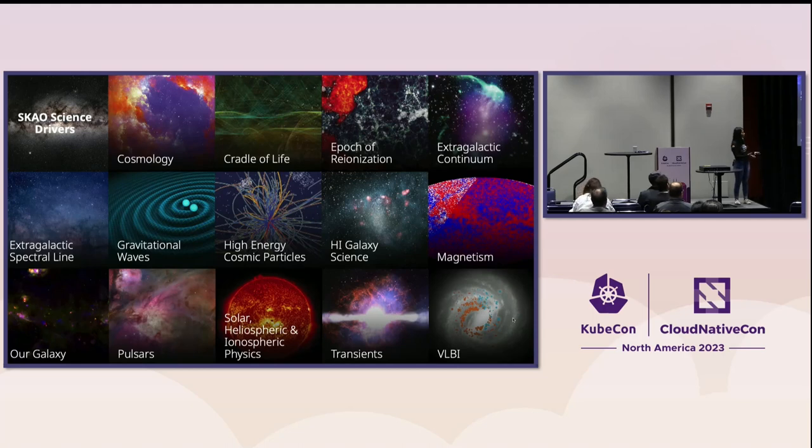This is the wide range of SKAO science drivers, the versatility of the instrument and the wide range of radio frequencies that we're going to observe over, and the observing modes that are available with the telescope itself is what's enabling all of these different science drivers. And it's because we're observing in the radio spectrum that allows us to really probe the universe in really unique ways. And the stars really do look different in radio. So we're hoping to answer a lot of fundamental questions about the universe, including, hopefully, whether the answer to life, the universe, and everything is 42.